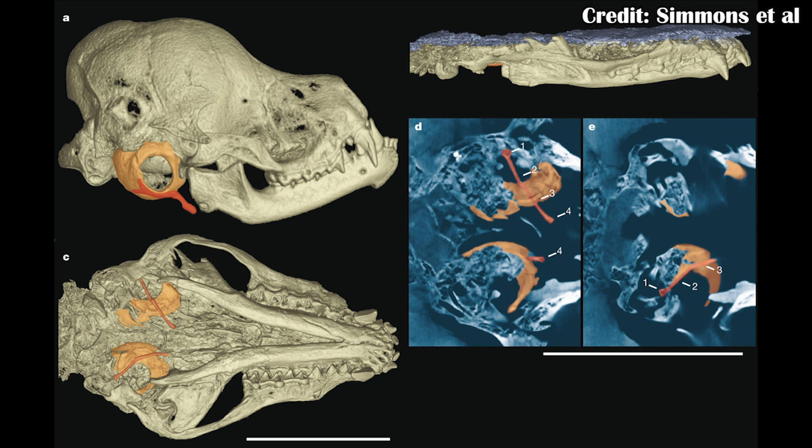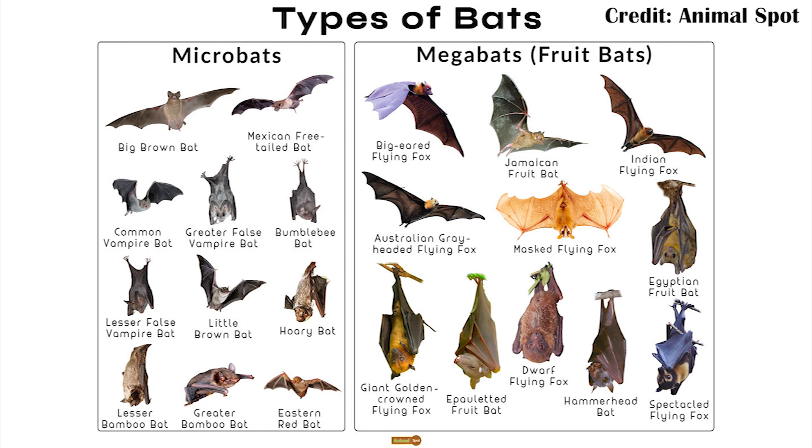Researchers could see the same kind of features in the expanded ear canal that we do see in modern-day echolocating bats — the bats that fly around and hunt for other animals, as opposed to the more fruit-eating bats. There are essentially two major ways to divide up bats into subgroups. The first has the Megachiroptera and the Microchiroptera. The Megachiroptera are the larger bats like the flying fox, which are mostly fruit-eaters, while the Microchiroptera use echolocation to hunt. This means that Onychonycteris was potentially one of the very first Microchiroptera, and also that echolocation evolved very early in the bat evolutionary line.